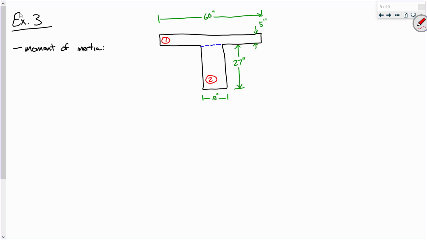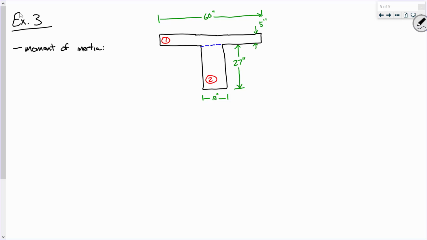We could break it up any way we want. If we wanted, we could have broken it like that, like that, and then dealt with 3 rectangles. It still would have worked. I think that would have just been a little more grunt work. Okay. Sound good? Okay. That's the first thing we need to do.